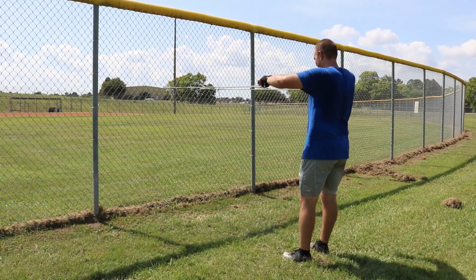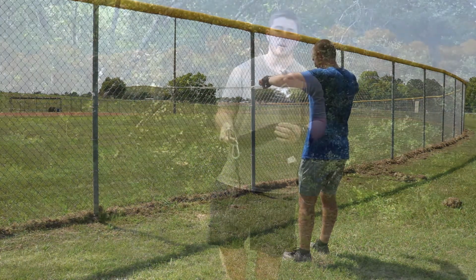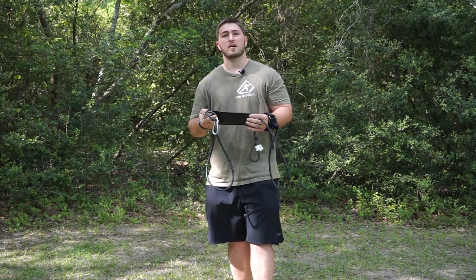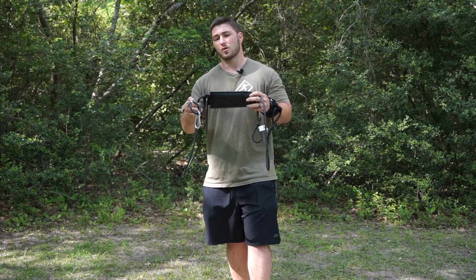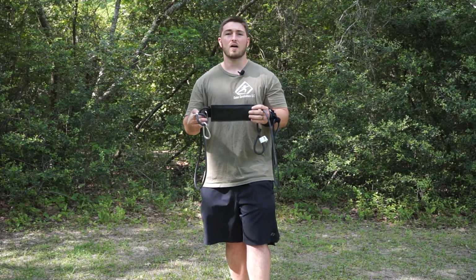So we're really excited. They do come in a pair, and they also come with the clips, the snap hooks, and also a travel bag. Inside each one, there's also a little pamphlet in there that Randy Sullivan was gracious enough to share with some of the exercises that they do. That's what's inside each one of them. It's $49.95 for the pair.